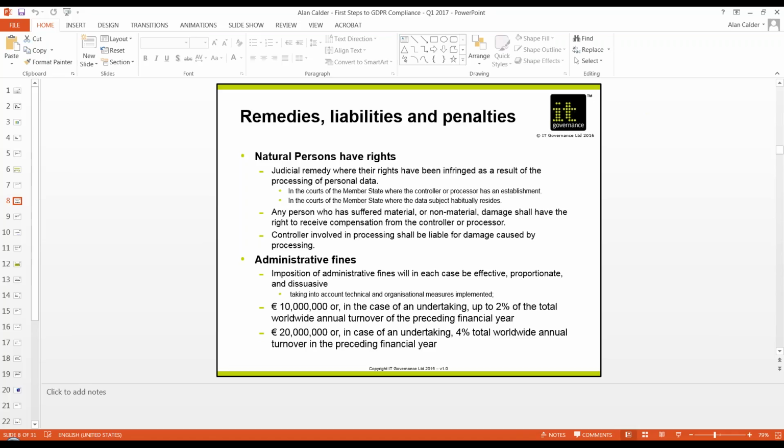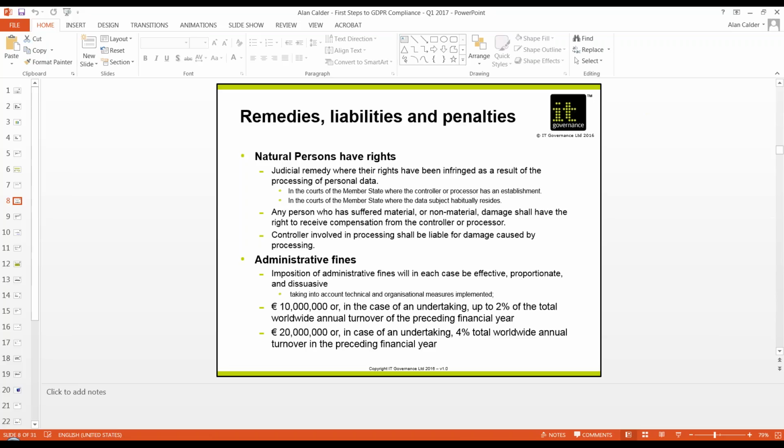Natural persons have rights, and the idea that natural persons have rights is at the heart of GDPR and its enforcement. Natural persons have the same rights wherever they are in the European Union, and so the idea that there should be a level playing field for individuals is fundamental to understanding how GDPR is intended to work. And therefore, when individuals think their rights have been transgressed, they're entitled to bring an action, and they can bring that action in the state where you're based as a data controller, or in the state where they live, or in the state where they think that the breach occurred. It's up to them to decide whether they want to bring a breach action. And material or non-material damage could give rise to them deciding to bring an action.